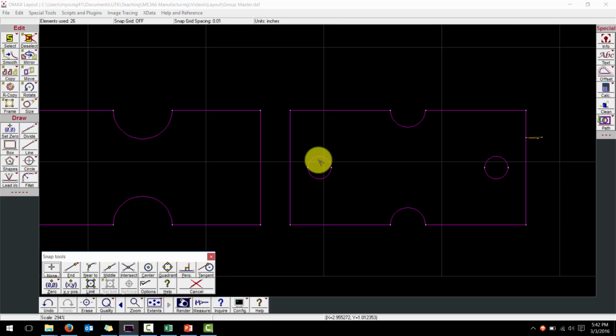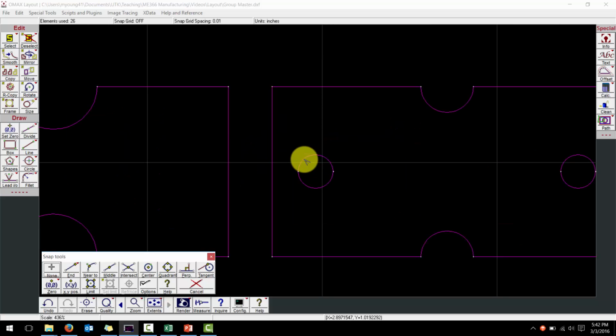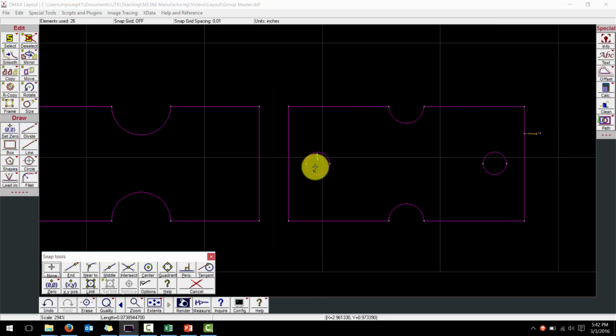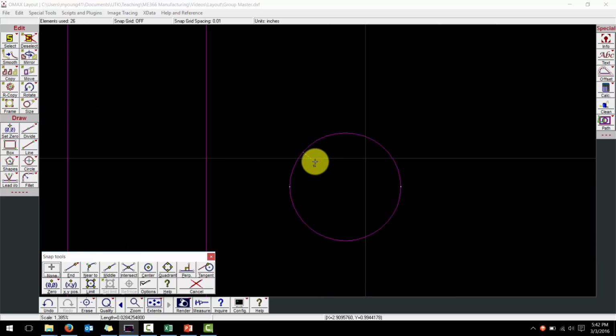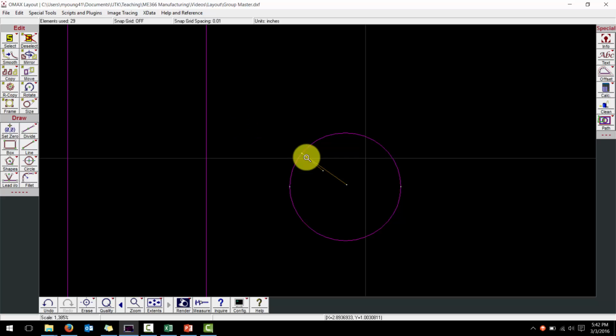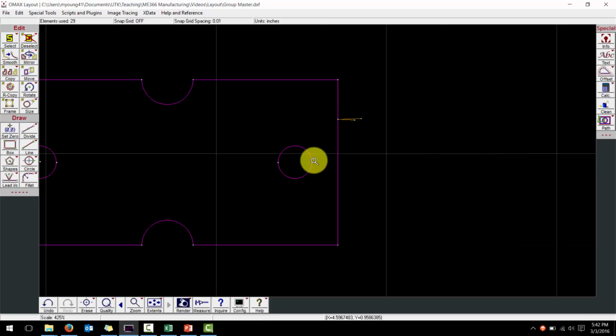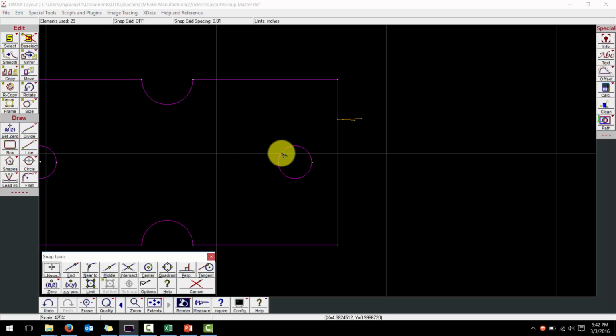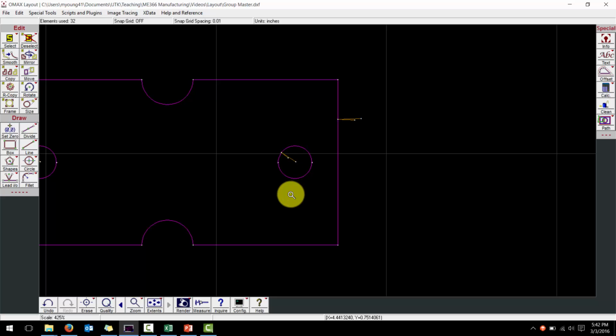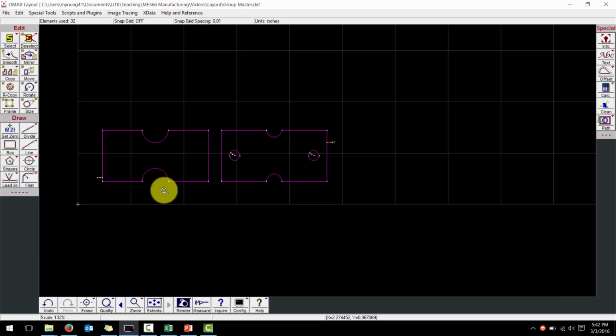I also need to do the holes. For the holes we want to be on the inside. Notice I can make them really big, but I'm actually going to make them small on purpose. When I do that, it has a default length for the 2 lines, and that's helpful because the outside is the large line and the inside is the small line, so it gives me a clue about whether I'm starting or stopping a cut with the lead-in. One more time, I'll click the V to start the lead-in command, and then start it here in the circle and click. Now that's all of my lead-ins, and the last step is just to connect these lead-ins.